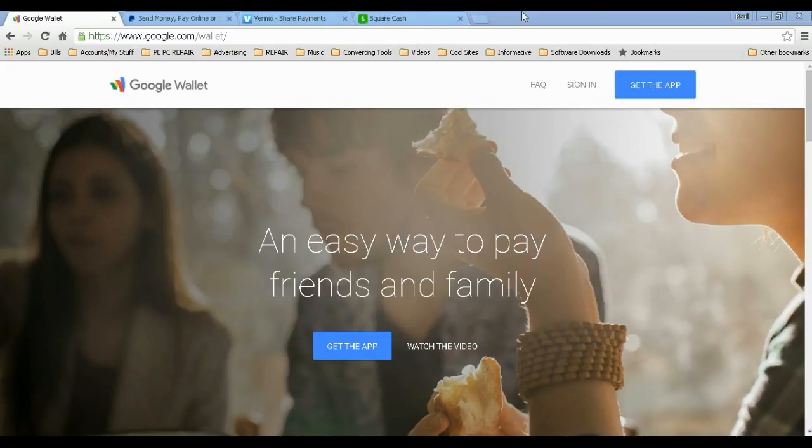And so, whenever the person sending the money doesn't incur the fee, and this is for all of them, but the person receiving gets a 2.9% fee, and that's with a credit card or debit card payment. And all of these listed above here, you see Google Wallet, PayPal, Venmo, and Square Cash, they all have, when you do a bank account transfer, so when you're transferring the money to your bank account, it is actually free. And then the one big thing with Google Wallet is that you can attach your payment to any Gmail message, which is pretty cool.